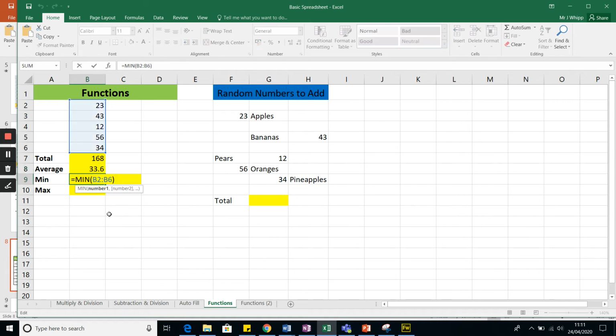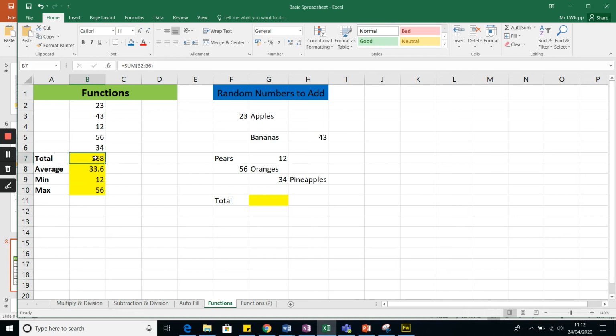Min, again the same, finds the smallest number in that range, which if we look at it should be 12. There's our answer, 12. And the highest number in this range is 56. So again, the formula, same thing: max B2 to B6, and it finds the highest number in the range.